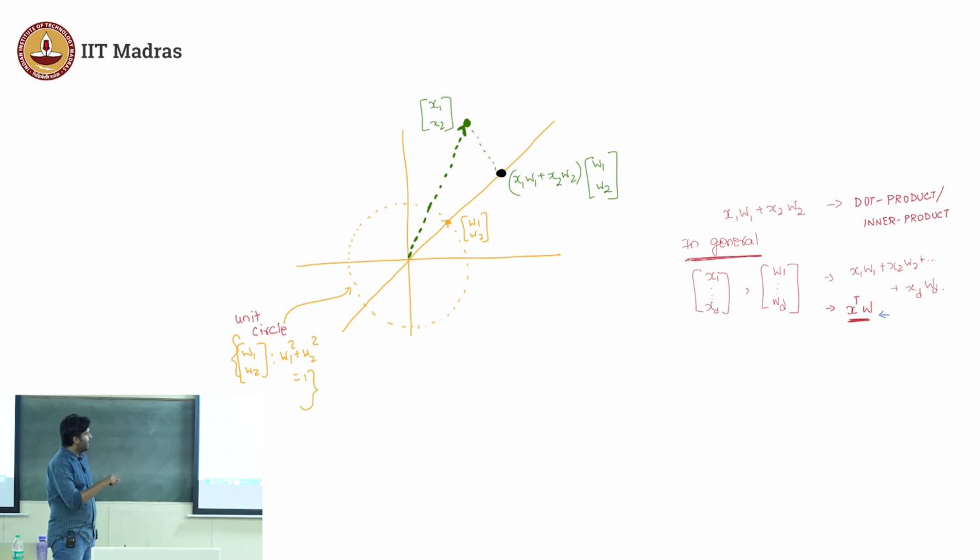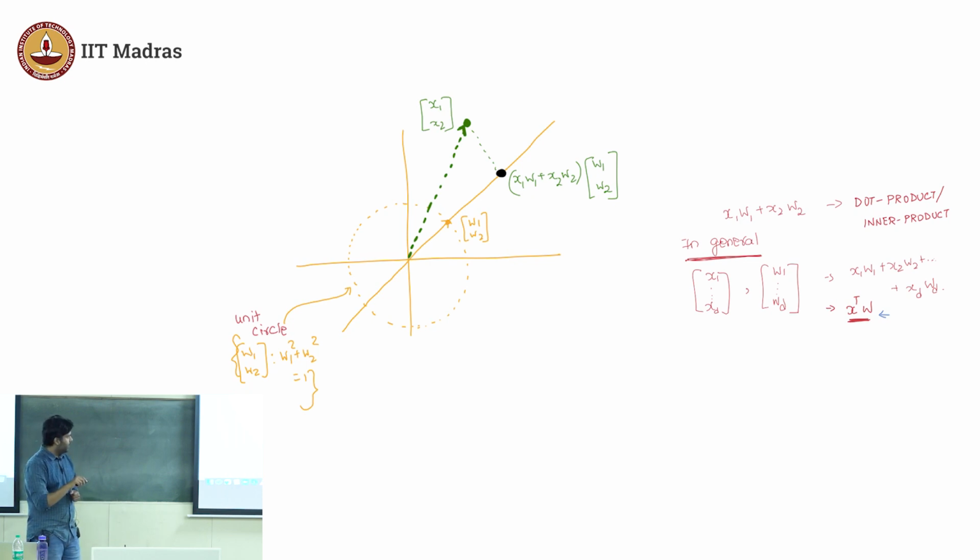For that, we need to first decide how we are representing this yellow line itself. Now we know that the yellow line can be represented by any representative along the yellow line. I can pick any representative that I wish, which means I can pick a representative which is of length 1. We saw that, right? That can be used to represent any point along the yellow line. I'll pick the one that has length 1. That will just make a lot of math convenient, right? So, length 1 means that W1 squared plus W2 squared equals 1, right? So, it is along this circle.